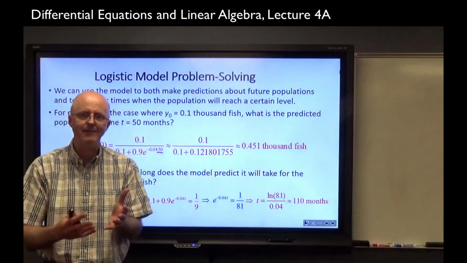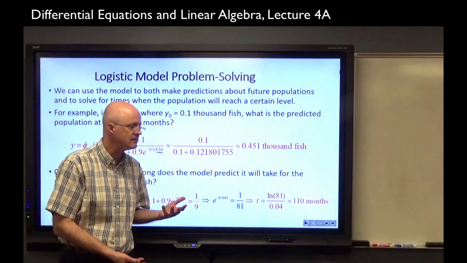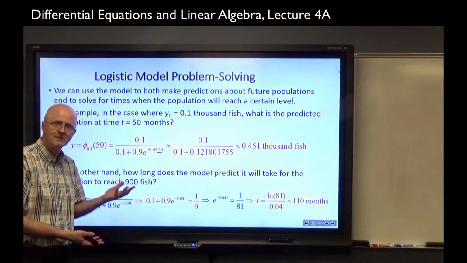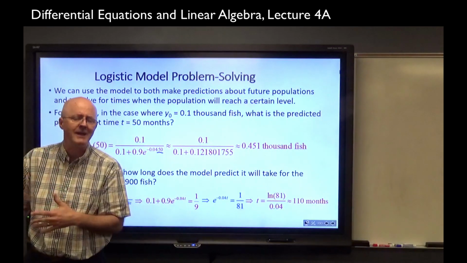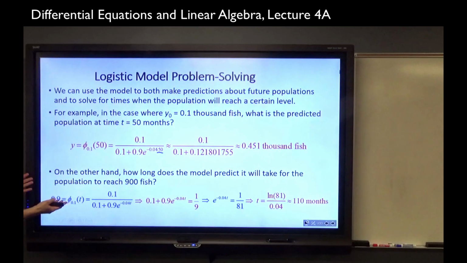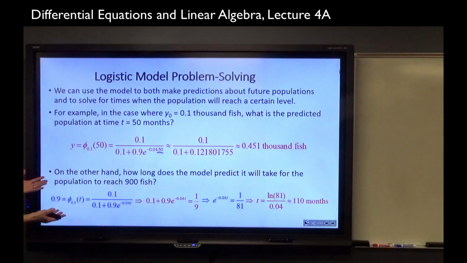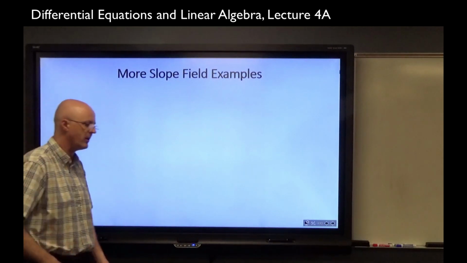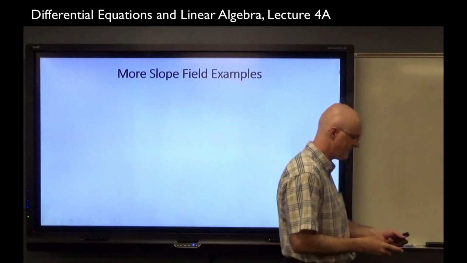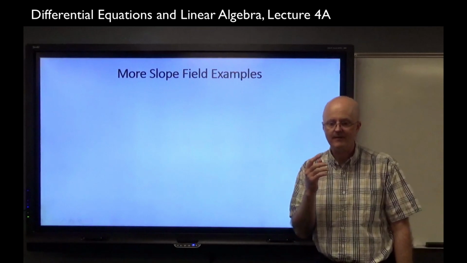Do notice again, like I mentioned 10 minutes ago or so, the behavior of solutions in that slope field and the formula we see here are different from the discrete case, the difference equation, where we couldn't really solve the difference equation and we got wild behavior. For the differential equation, it's better in a sense because it's tamer, for one thing, in its predictions, and we have formulas that we can actually work with. All right, let's look at a couple examples of slope fields, and then I also want to introduce Euler's method. Now I'm going kind of fast here, but these are all important things to do and think about.